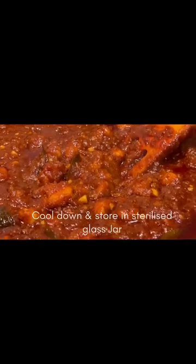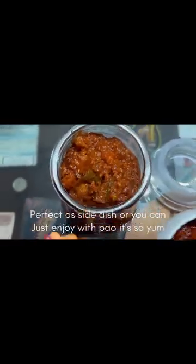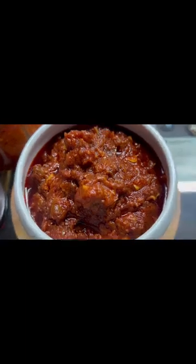Allow the balchao to cool down and then transfer it to a glass jar and let it mature for a week at room temperature. After a week, it's ready to be gobbled. Best to serve as side dish with steamed rice, chapati, or goan pav.